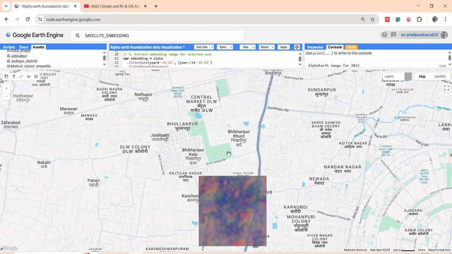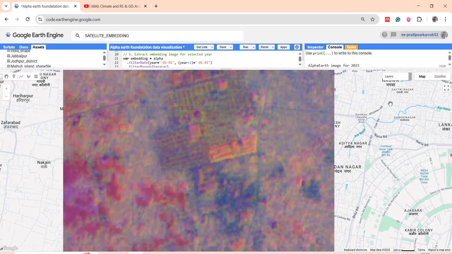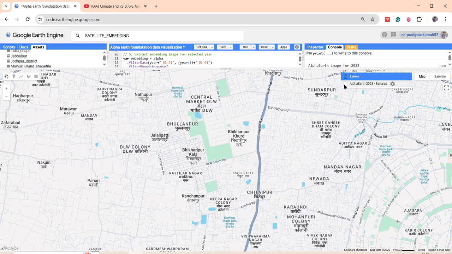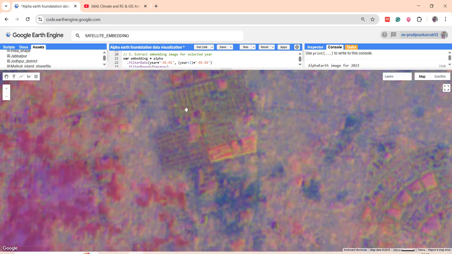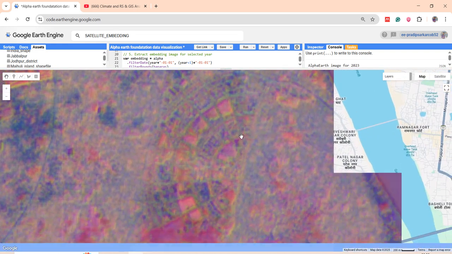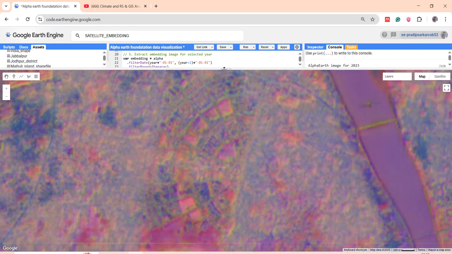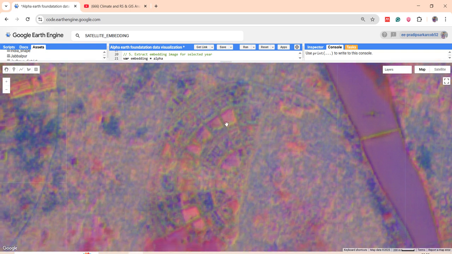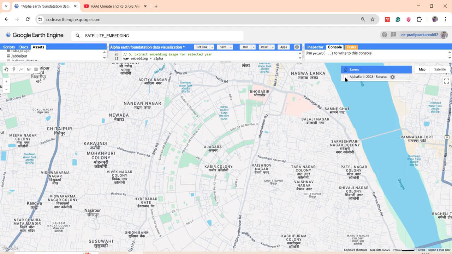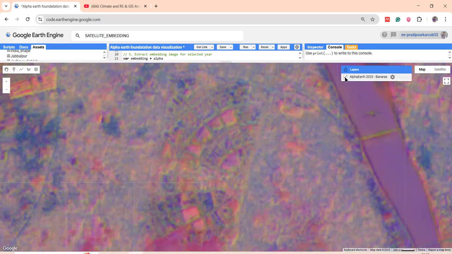You can see the exact buildings. This is the Banaras Hindu University. Look at that, exact visualization.